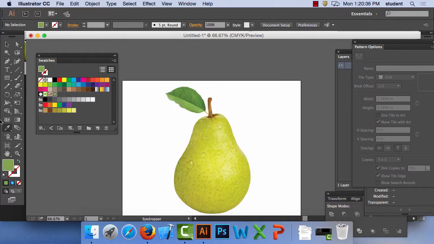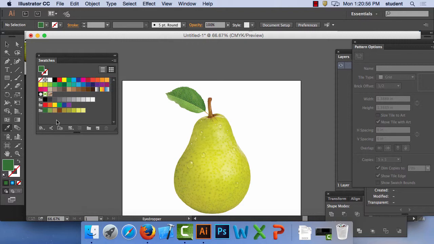Maybe a green in there for my leaf. Leaf green. Okay.